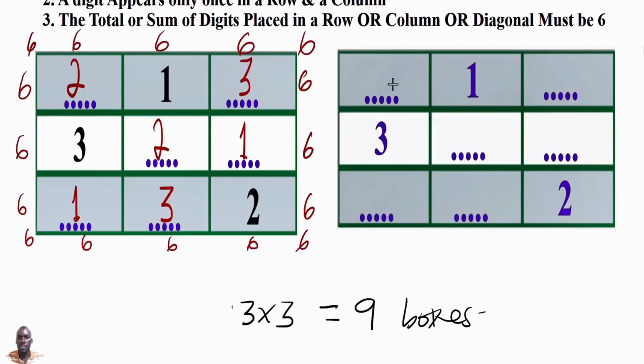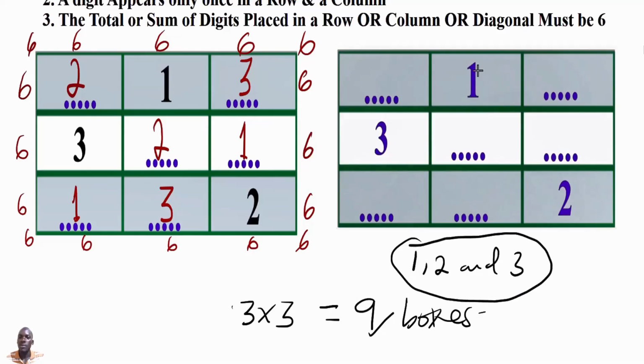Simply, when you look at this table on the right hand side, since we are supposed to use only 3 figures, the 1, the 2, and then the 3, we can see that we have only 3 placed figures, meaning 6 are remaining to make a 9. So now in here the order is as follows. When we are filling in using these digits, for this case, the 1, we can see that the 1 was filled in the middle box or in the middle column. Remember, there are 3 columns here.